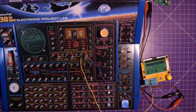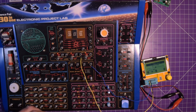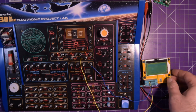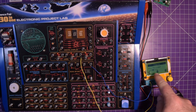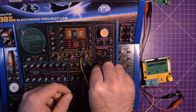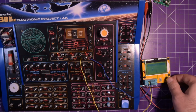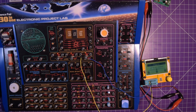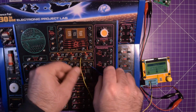Two diodes, though. Interesting. Let's try without this blue in. So that one's just floating in the air. Okay, just a diode. All right. Let's see if I put this blue back in. Take this black out. Just a diode. Okay. So we're good.